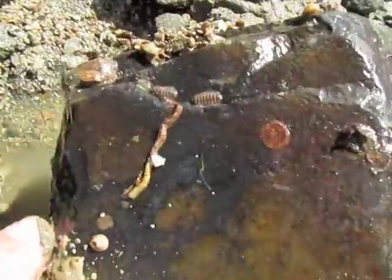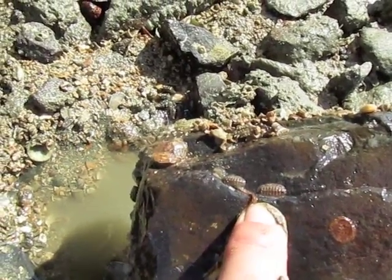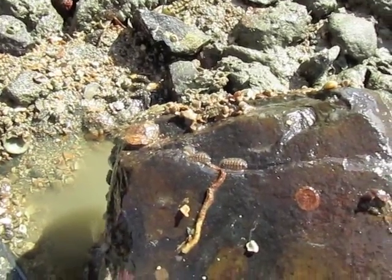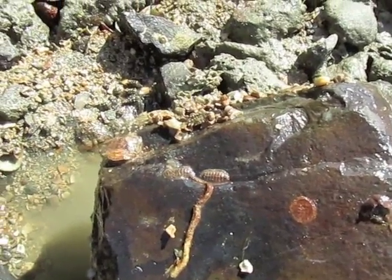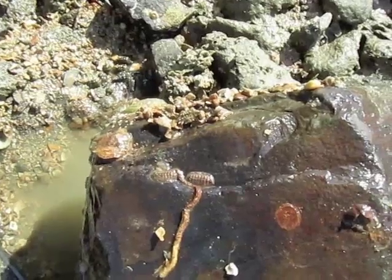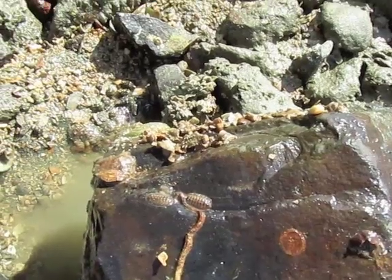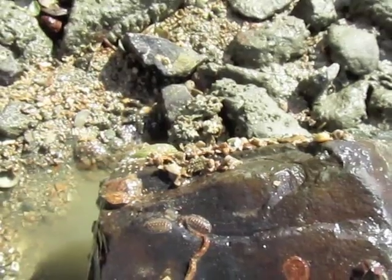Oh, and here you can check out the chitons. We're talking about chitons moving fast here. In the Pacific Northwest where Katie and I started working, they never move — I mean they can, but they're very slow — and here often times they really run. Some of them can go very fast. It was such a shock to us when we came here because you just don't expect them to move at all.